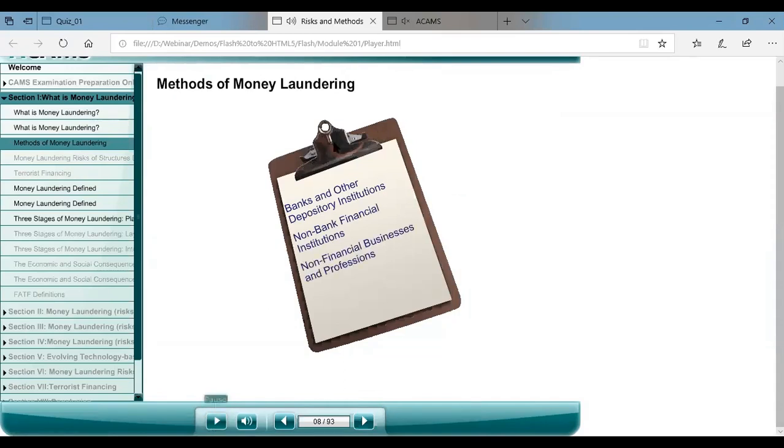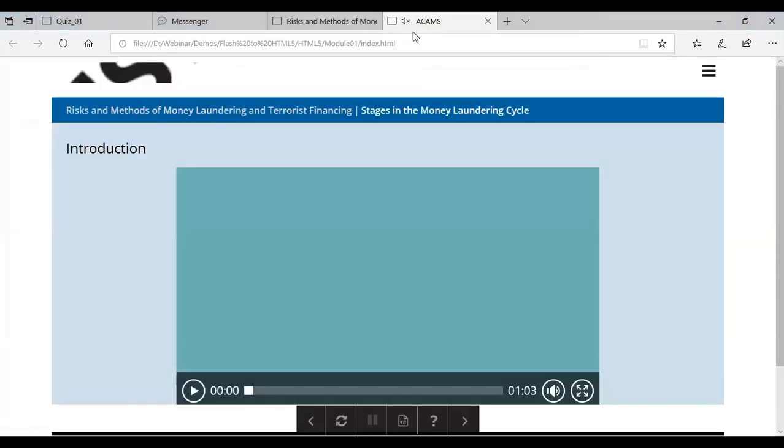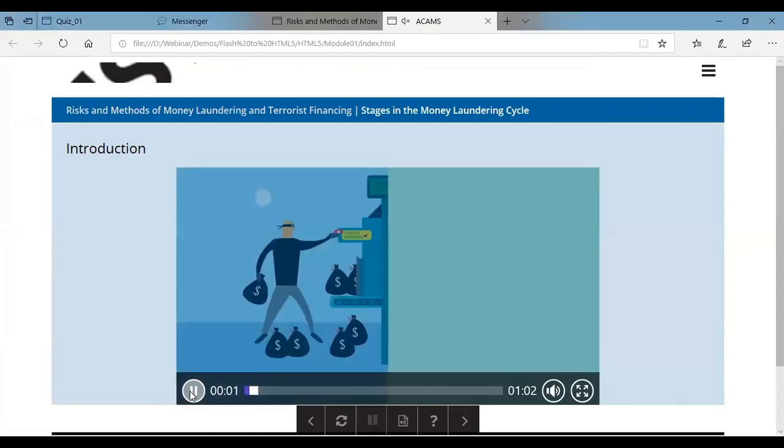Now let's experience the modernized course. So this is how the modernized course looks like with the new templates and design style.